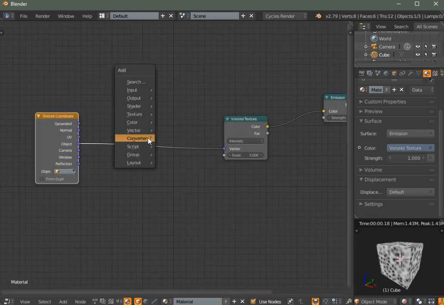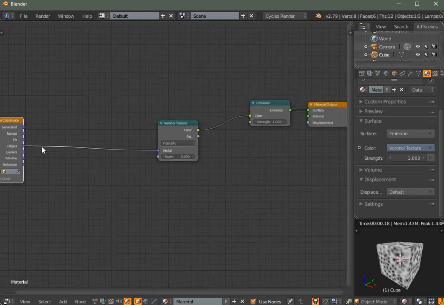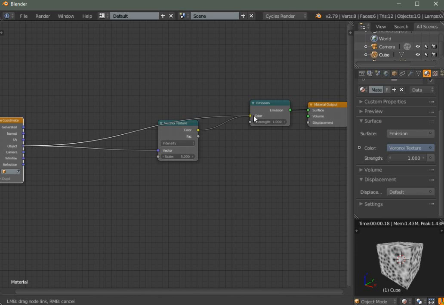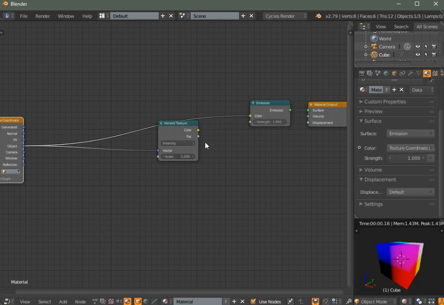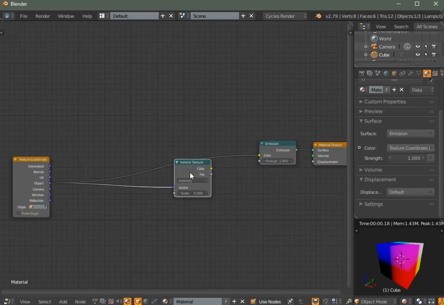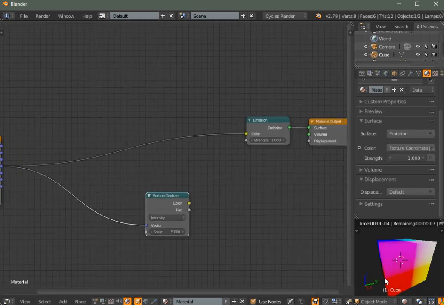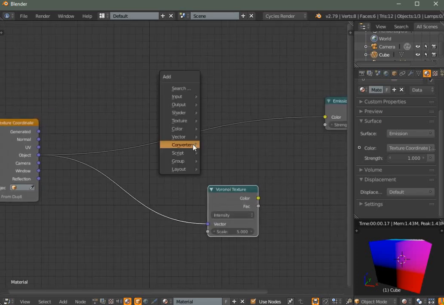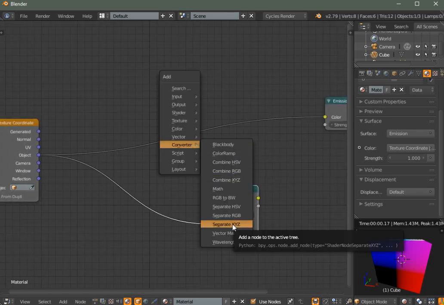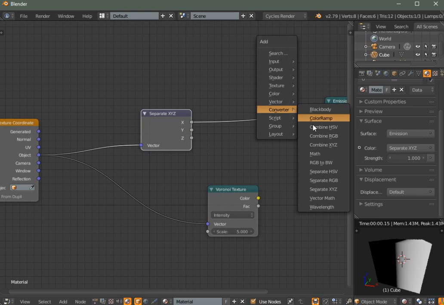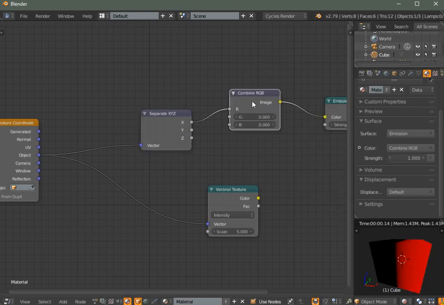And this is why we want to take a look at the object coordinates, and we'll just plug them directly into the color. What I did before is just to show you what it does. And so let's separate it again and combine RGB.